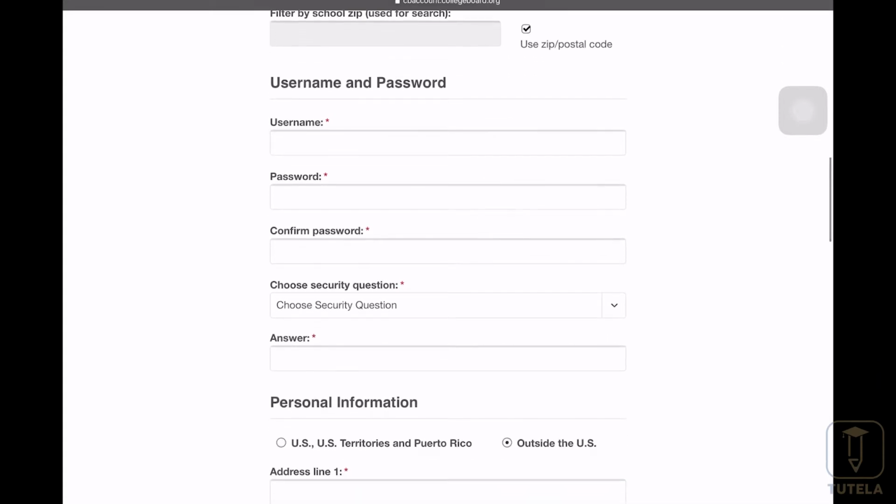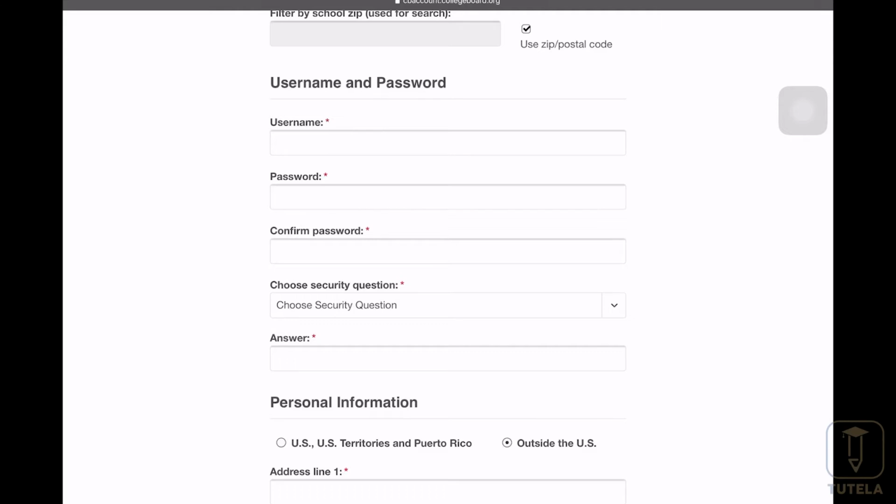Username and password, you will have to create a unique username. Usually, you can combine your name along with your school name, your name along with your parents' name, or maybe your pet name to create a unique username. And definitely keep it written down somewhere. You need to remember these details for further login, so please keep it safe.